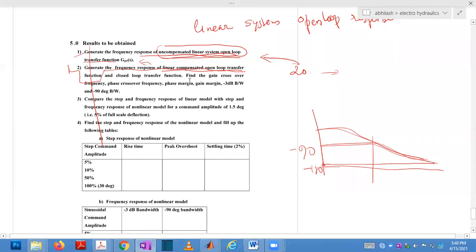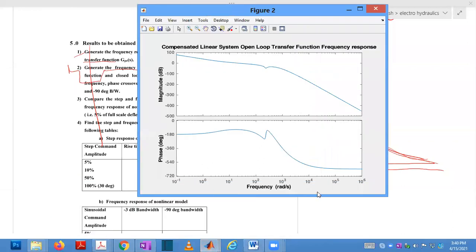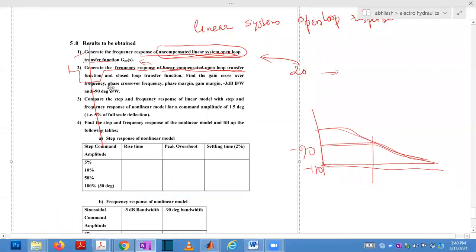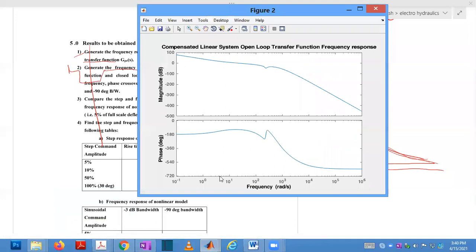Then the closed loop transfer function you can do next week. If you are getting these two values, then it is okay. This is for the closed loop transfer function only. You have to check these things; these values I will tell you later. This is minus 3 dB and minus 90 degree for closed loop transfer functions. If you are getting like this, then it is okay, and if it is in closed loop, the system will be stable. That we can do next.